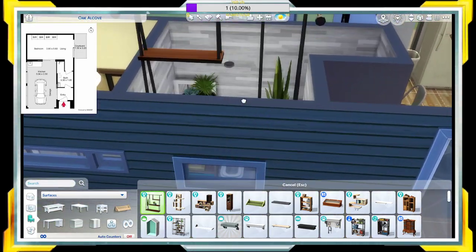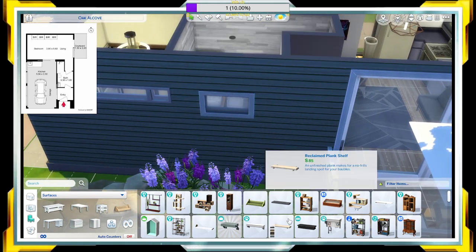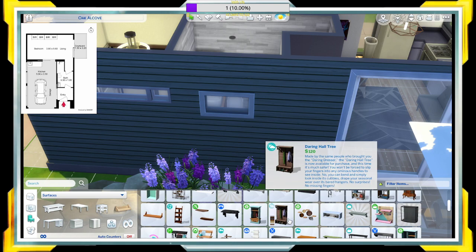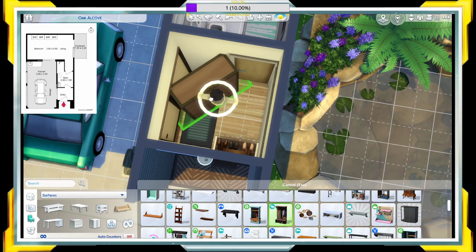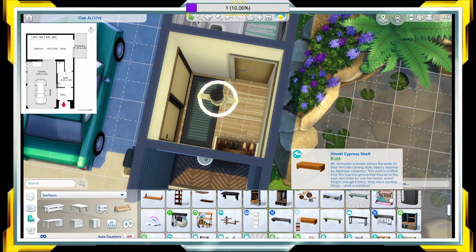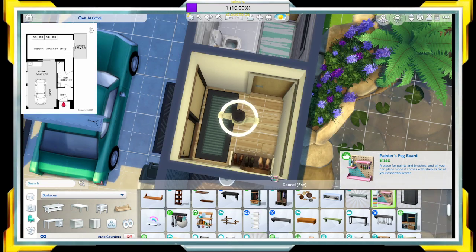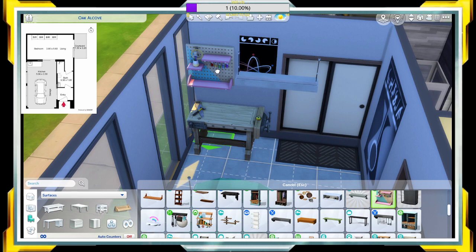Oh, wow, that is significantly larger than I thought it would be. Let's see if there's an alternative that is still that style. Ooh. Does this fit in here? Oh, it's two. Damn. Okay. That was one that would have been perfect to go in there. Painter's pegboard. Well, that can go here. I'm going to recolor that.